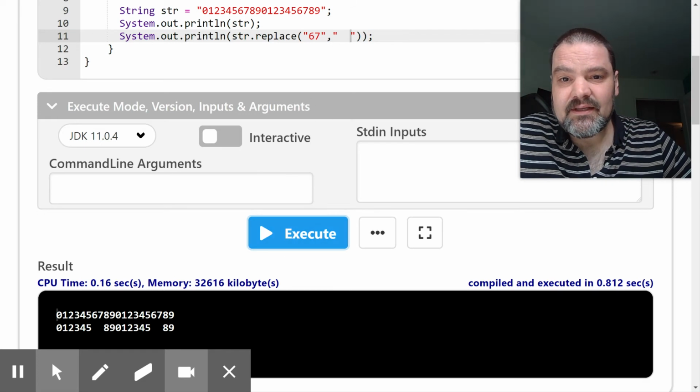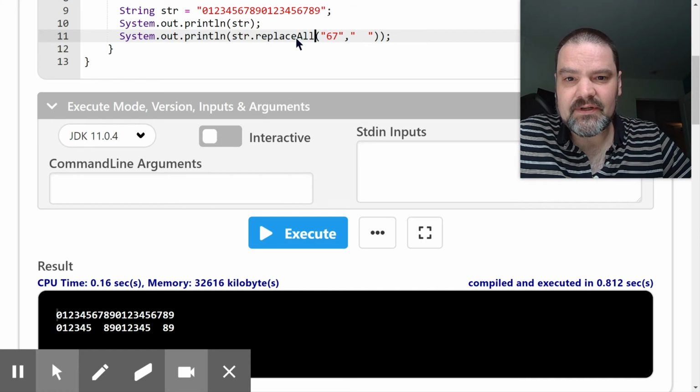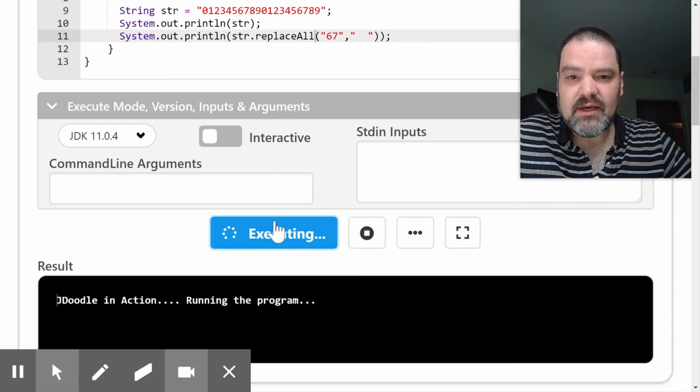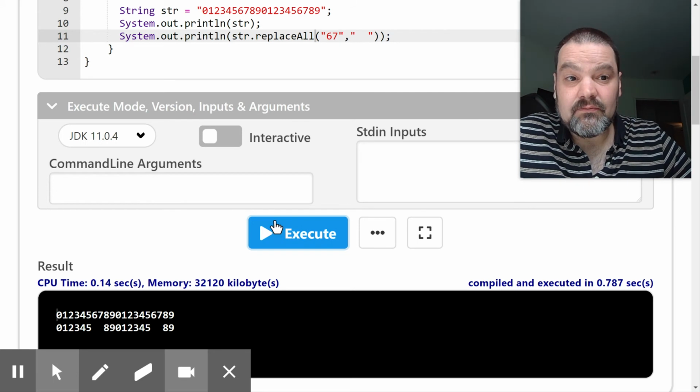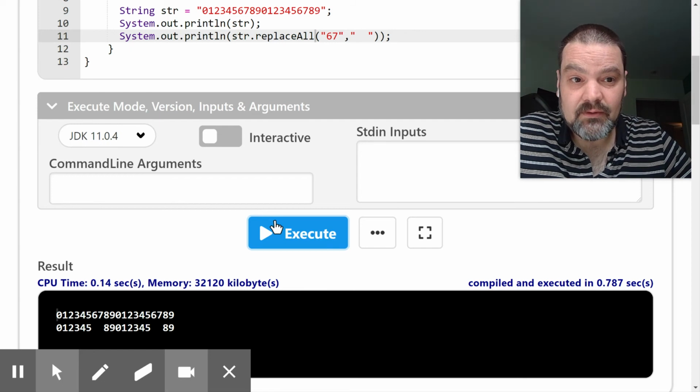Now, this is effectively the same as the replace all. The biggest difference with replace all, and this will execute exactly the same, is that it uses something called a regular expression. A regular expression allows you to put in basically a code that tells it exactly what to do. You don't really need to know regular expressions.